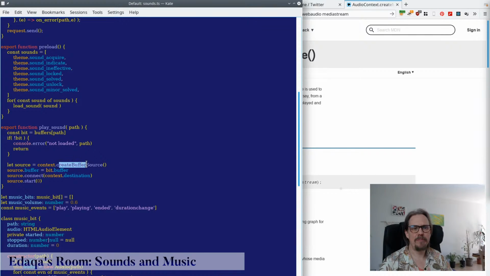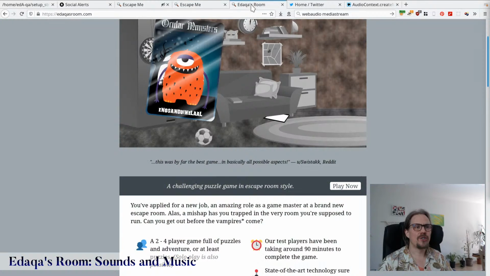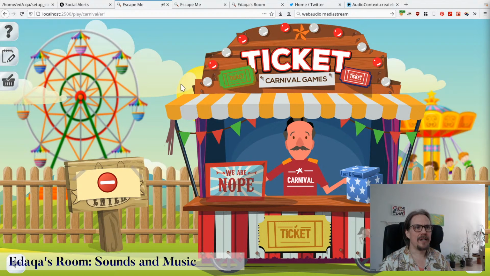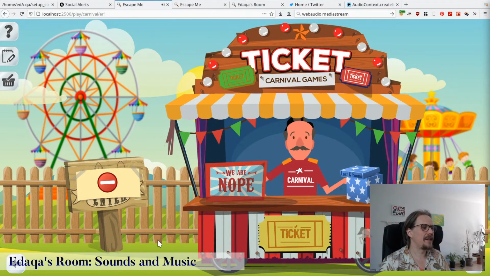See here, I created a buffer source. Now I want to create a media stream source. This sounds like exactly what I want. But there's a problem with that. Now let's go back and show where I needed that again. There was when I played sound in here. It's probably gone long enough it'll play the sound again if I come back here. So it's playing the sound again. Again, I had a timeout based on the length of the music: when it's done, it waits at least 2.5 times the length of the music before it'll play again, so it doesn't get too much. But I've been talking long enough now that it'll play again.